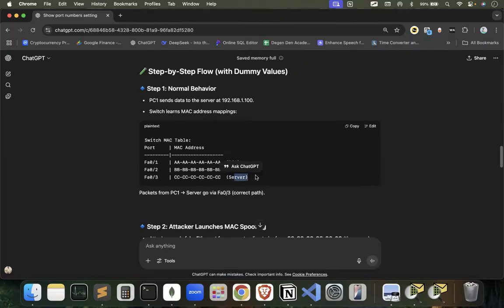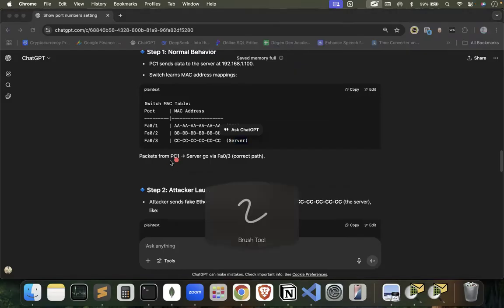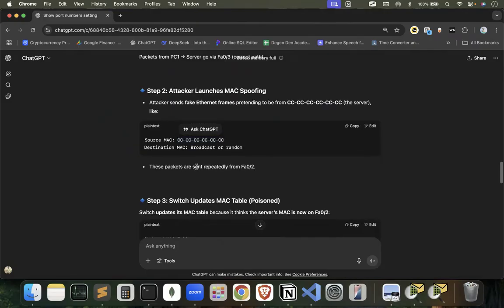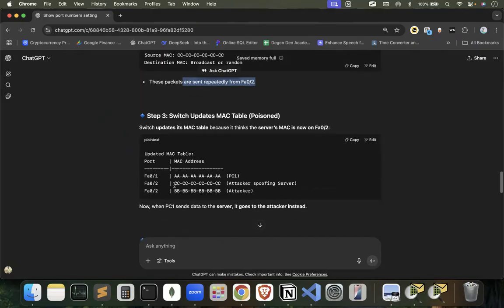Let's say from PC1 to server via FA3, correct path. PC1 to server, that's true. But instead, the attacker launches MAC spoofing. The attacker sends fake Ethernet frames pretending to be from the CCCC server.